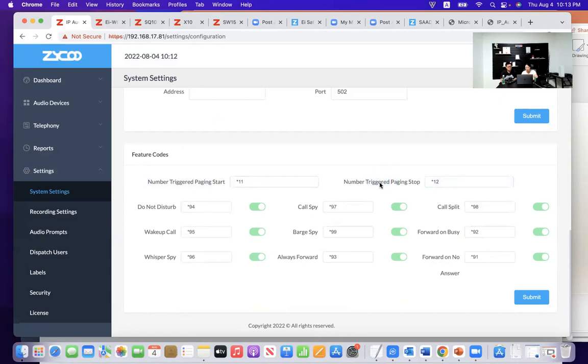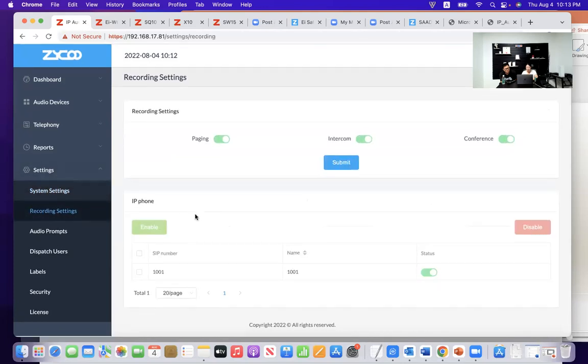But all other feature codes you can modify, such as DND. You can choose another code, like *20 or *23. And we can modify other feature codes, like always forward to another number. So these rows are available for modification, but the top ones cannot be modified.